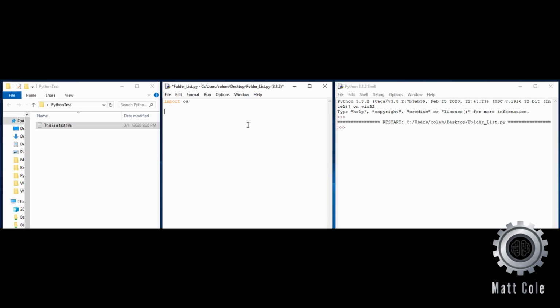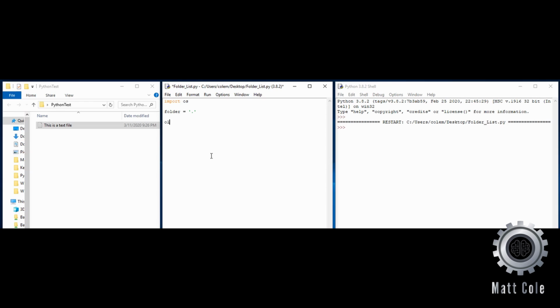The second thing, what I always like to do, is provide a variable value for the folder in question. What this does is it adds this value into this variable named folder. The next thing that we would like to do is a simple os.listdir. It's a command for the operating system module.